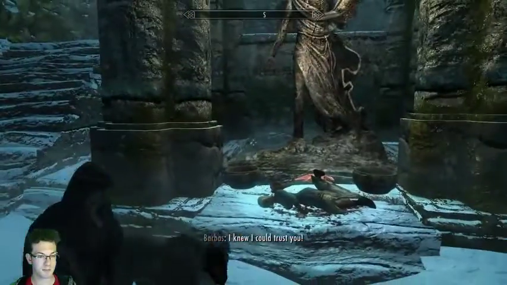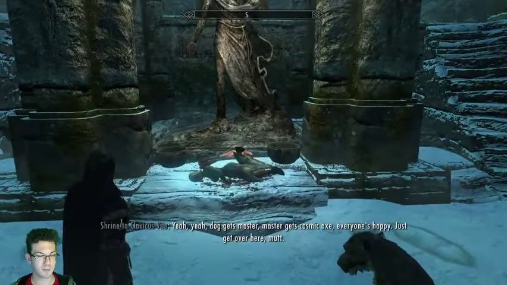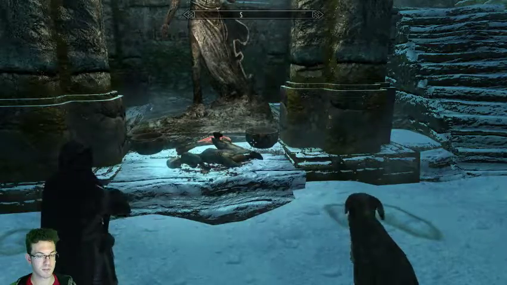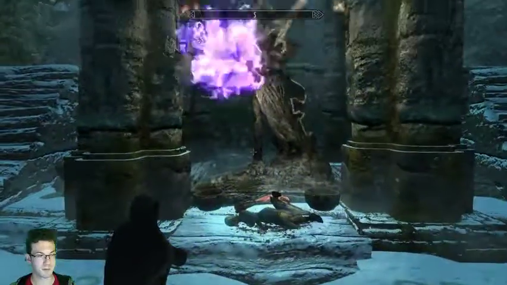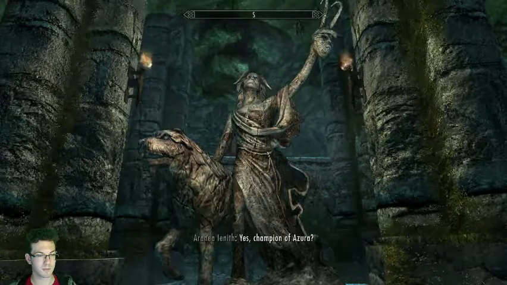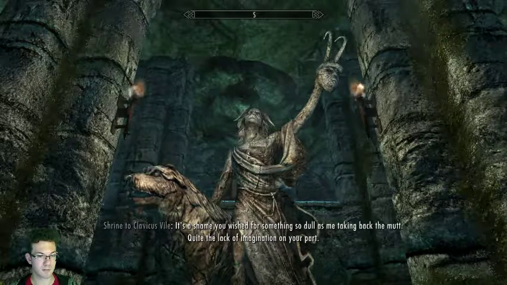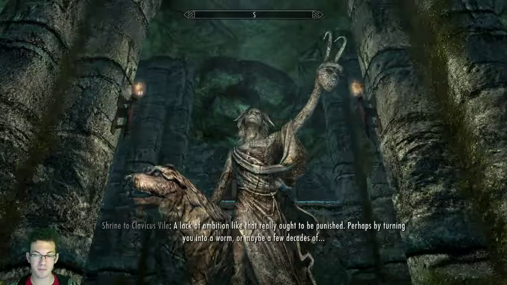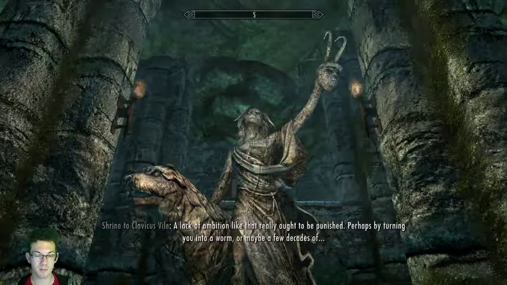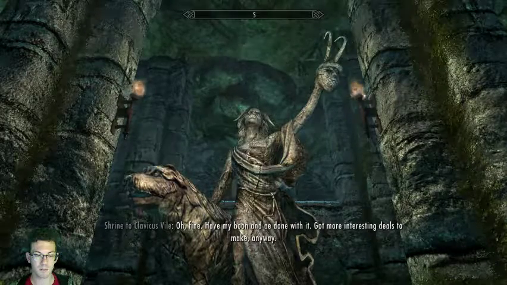I knew I could trust you. Yeah, dog gets master, master gets cosmic axe. Everyone's happy. Just get over here, mutt. Don't worry, I'll make sure he sees the light. I trusted you, now you trust me. Ah, that feels so much better. You forget how nice supreme power feels until you've been stuck in a cave for a few years. Champion of Azura. It's a shame you wished for something so dull as me taking back the mutt. Quite the lack of imagination on your part. A lack of ambition like that really ought to be punished. Perhaps by turning you into a worm, or maybe a few decades of... Oh, fine. Have my boon and be done with it. Got more interesting deals to make anyway.